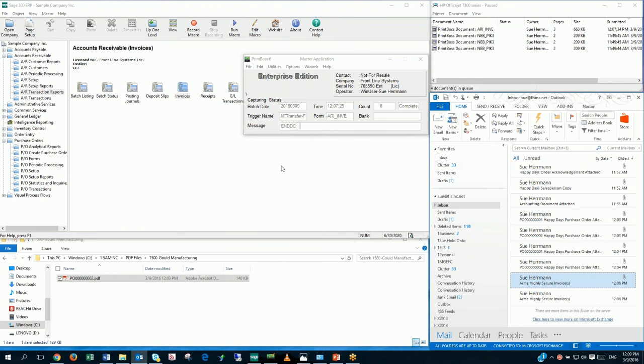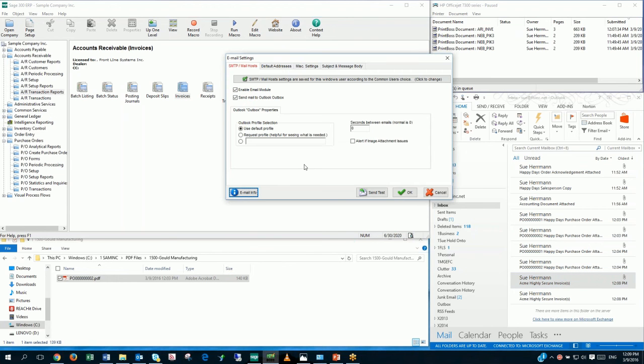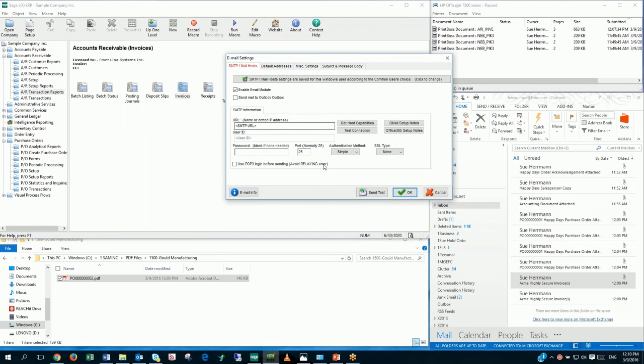Let me quickly jump in and hit those new features that I keep promising I'm going to mention to you. Again, these are hot off the presses. They are so new to me that I actually had a customer come to me 2 months ago and they said, we want to use Office 365. We're not going to install it on our workstations. We just want to use it in the cloud on the web, basically log in, and we want PrintBoss to still send out our direct deposits for employee payroll. And I actually said to them, I'm so sorry, Outlook has to be on your machine if you're going to use it. And a month later found out, hey, by the way, they have actually added features here.